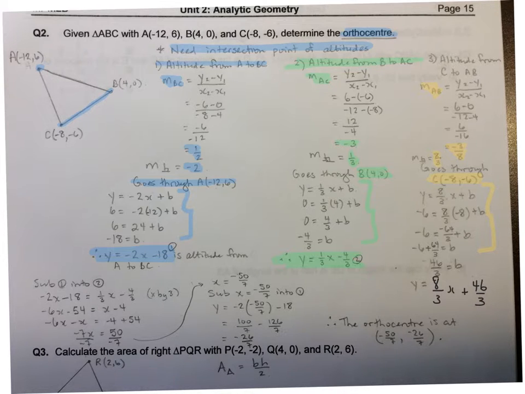Now when I solved my system, I chose to use my first two equations that I found, the blue and the red one, and I subbed it in. And then because I had fractions, I multiplied every term by 3 to undo the fractions. I came up with an x value of negative 50 over 7, and my y coordinate, once I set that in, was negative 27 over 7, so my orthocenter would be at this particular point here of negative 50 over 7, comma, negative 26 over 7.